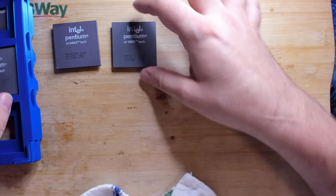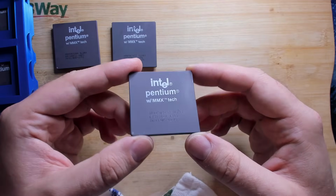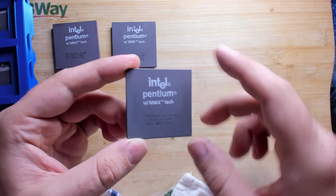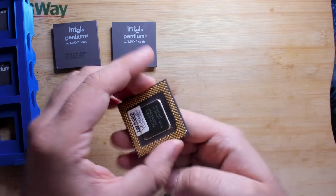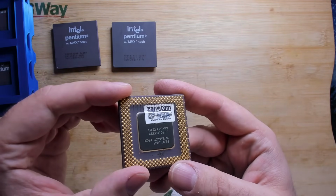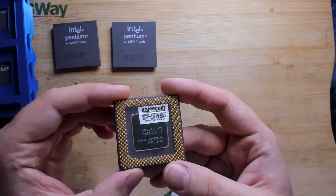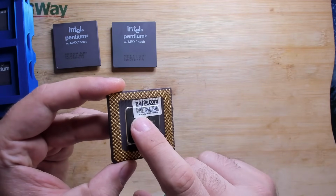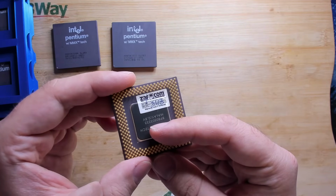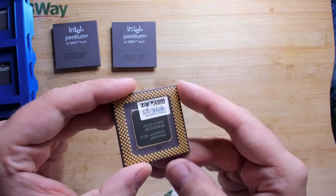So if you have seen my tray here, there is another CPU, 233 MHz, Intel Pentium with MMX technology. So is this fake too? Well, we clearly have a sticker on it that probably was a distributor. I am not sure if this distributor was aware that this is a potential fake CPU. But it says you have a warranty on it and it's voided if you remove this sticker.